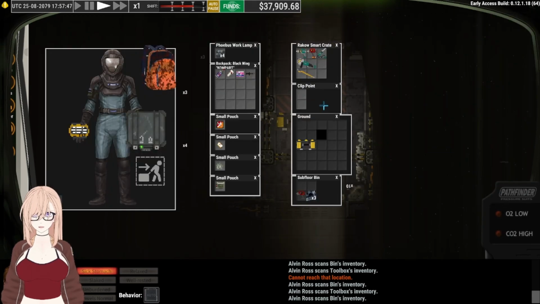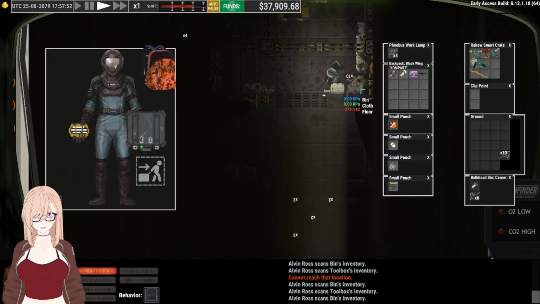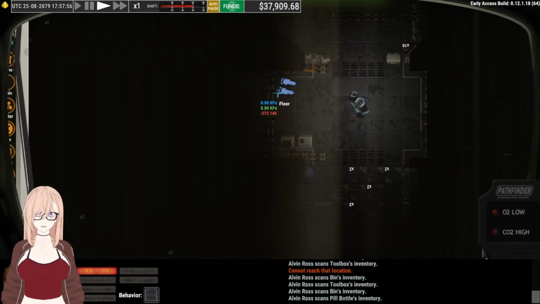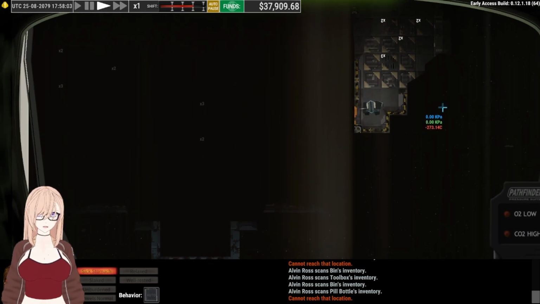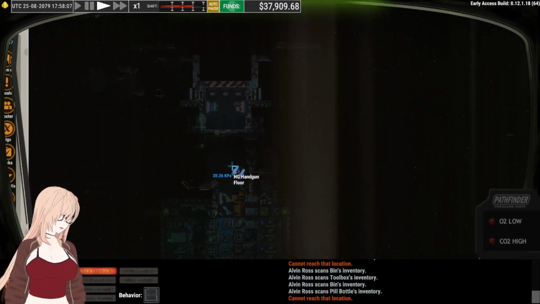Alright, well, did we check this floor bin? We did, yeah. Okay, well, I think that's about it. Don't think there's anything that we didn't check yet. So, yeah. Our boy is complaining about hypercapnia, so I think now's a great time to get out of here.